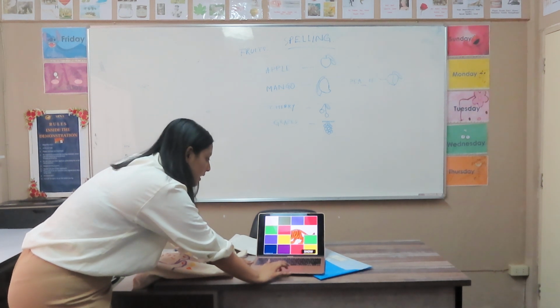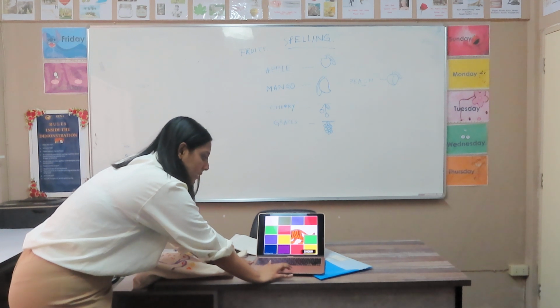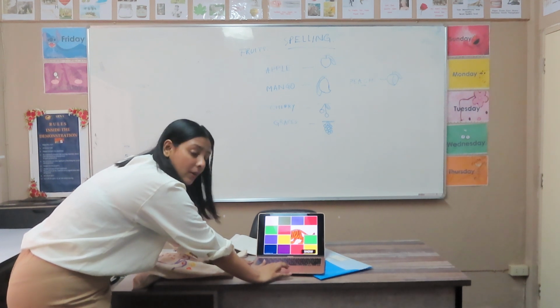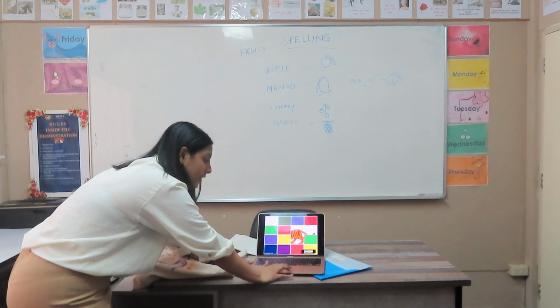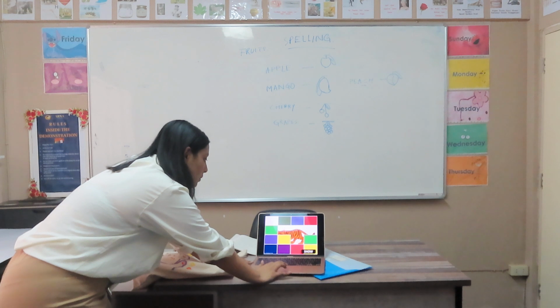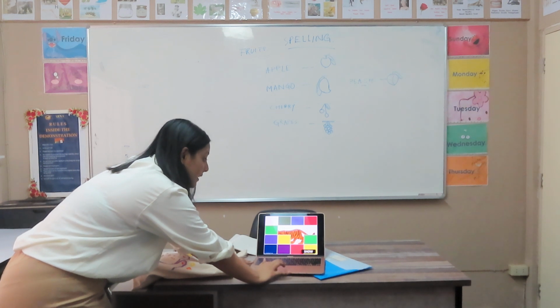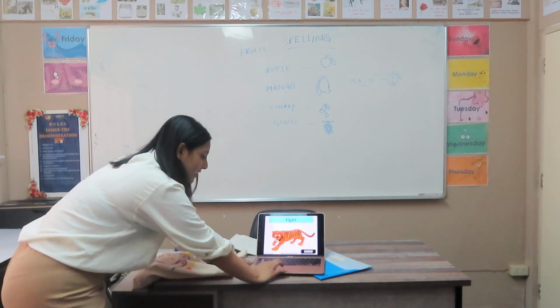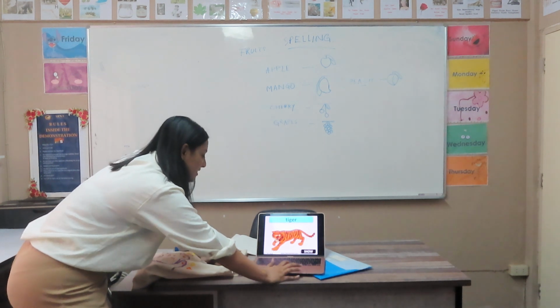Let's click. It has got two legs. Can we open the red now? Can you tell what this is? Is it a cat or what is this? Is it a lion? What is this? Oh, it has yellow eyes. Can we see what this is? What is this animal? Anyone? Let's see. This is a tiger. Can you see? Yes, this is a tiger.